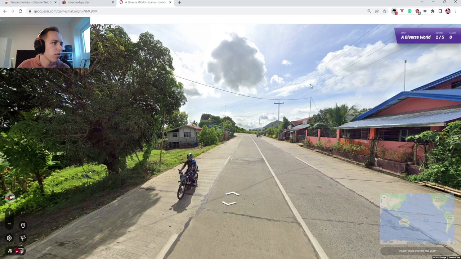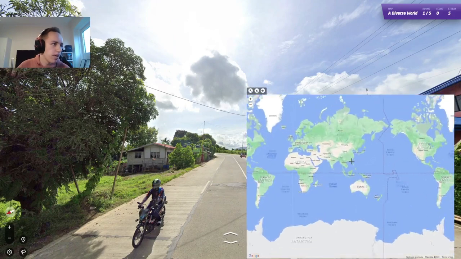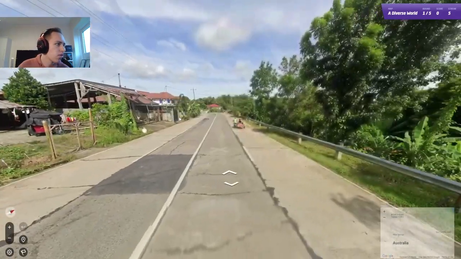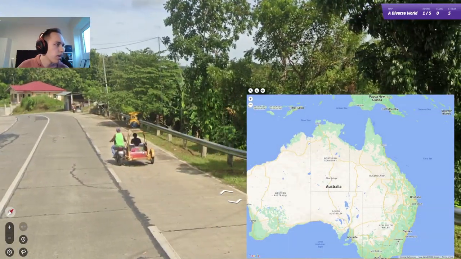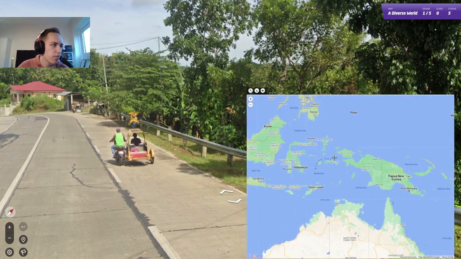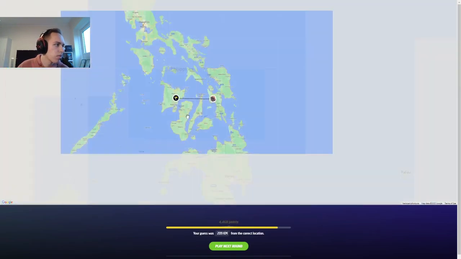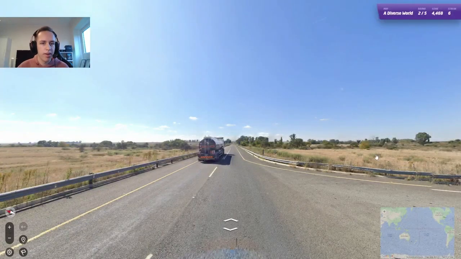Then we have country streaks. So let's reload again. Boom, we go with that. And then if we just guess, I need to actually guess the right country. This is the Philippines. There is some meta for those. I don't really know where it is, so let's just guess. Okay, it was the Philippines, and it should come up here, country streak 6. So pretty nice. So that is just the country streak and everything like that.